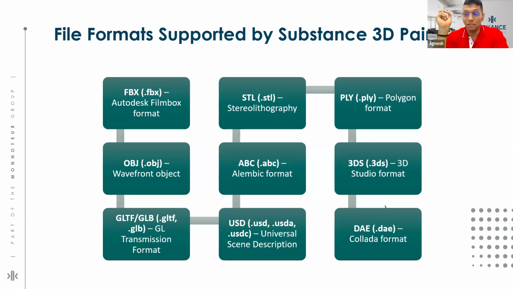STL is used for scan models, and not just scan models, but also by people who are even remotely associated with SolidWorks or manufacturing software, making their models within these different softwares. All you have to do is export your models from your parent software to STL. Bring that STL format into 3D Painter, paint it, and as I showed you, no need of going back. You can do the rendering and everything within Stager.